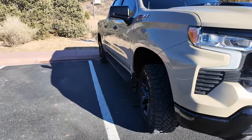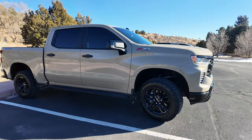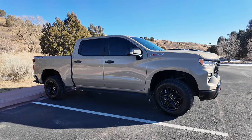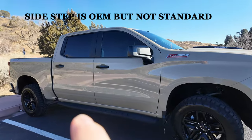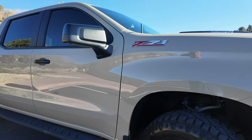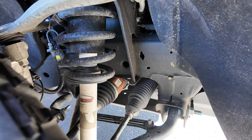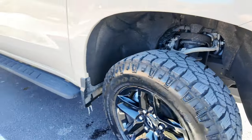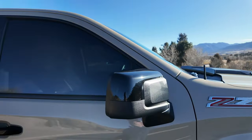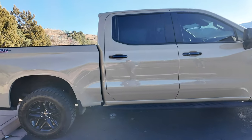Part of the package that you get with the Trail Boss is it comes from the factory with a 2-inch lift, which you can tell when you put this next to a regular Silverado. You can definitely tell that it sits a little bit higher. You can see part of that package for the Trail Boss, you get that off-road step that's lined in a spray-in bed liner. And then under here you get some Rancho shocks, which are really nice. It gives you a really smooth drive. Blacked-out wheels, Z71 badge. As we said, all the trim on this is blacked out, around the windows, the mirrors.